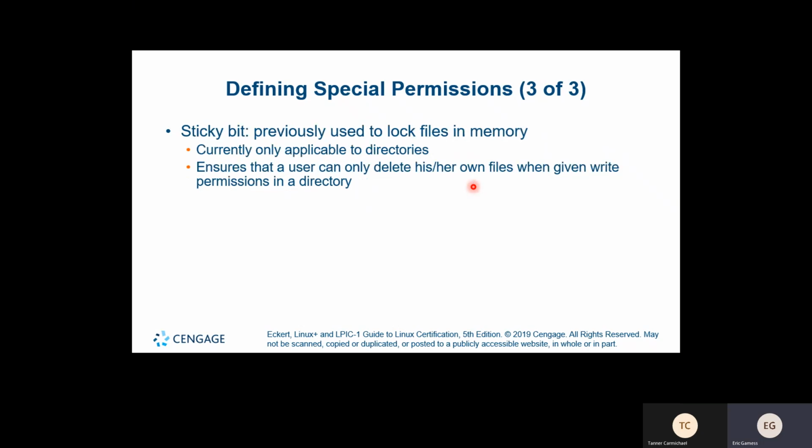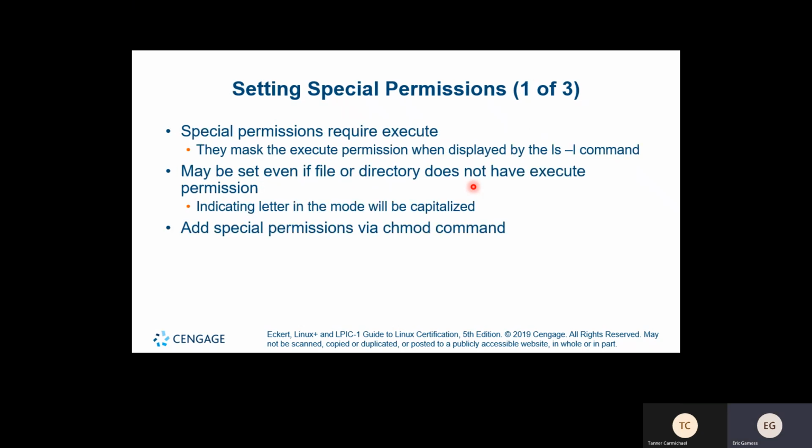Okay, and we have the third permission, which is the sticky bit. The sticky bit only applies to directories, and it will allow users to create files and directories inside this directory that belong to them. And they will not be able to remove the files and directories of other users. So I know that it's not very clear, I'm going to show you how we work on that, no?